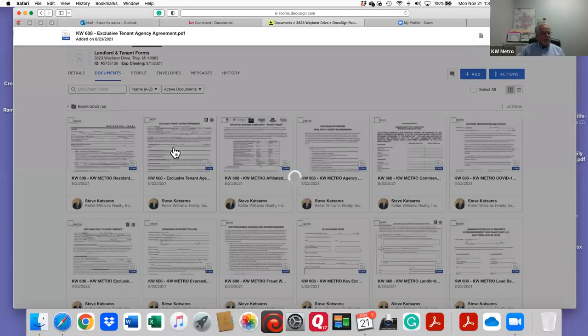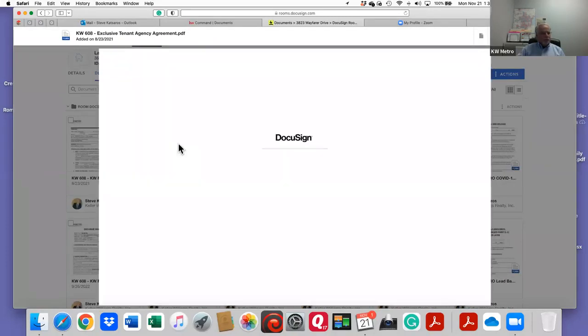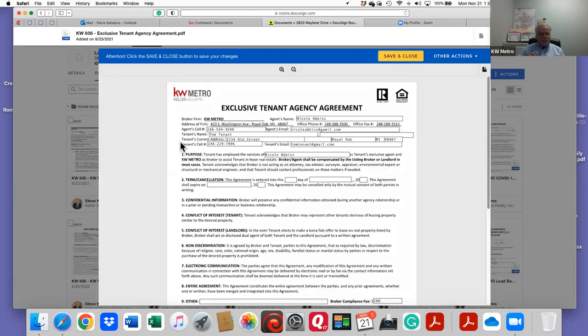So let's open up the, and these are in no semblance of order. In DocuSign and Remind, we have the whole landlord group of forms in one set, and we have the tenant group of forms in another set. So quite often you could represent both sides, at which time you have to have two opportunities when that happens. You can't lump them under one because probably at that point you've signed a tenant agency agreement.